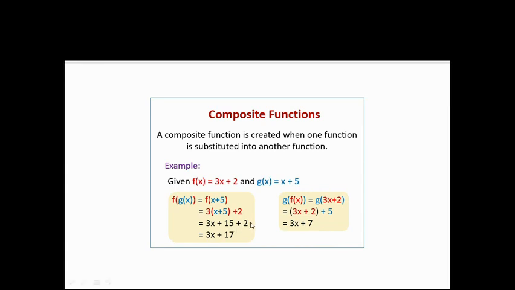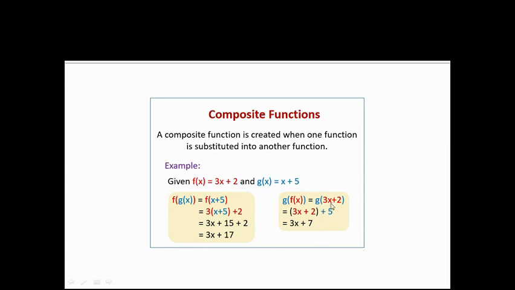The same calculation we have done with g of f of x. Here we have taken f of x inside of g of x, or in other words, we have substituted f of x in g of x. So instead of writing x here, we have written the function f of x. And what is the function f of x? That is 3x plus 2.